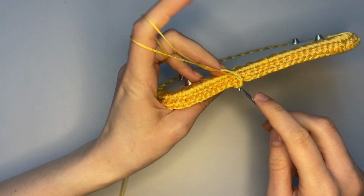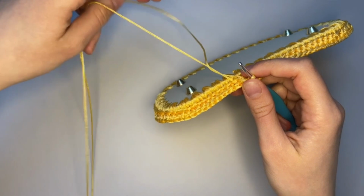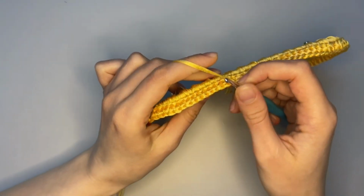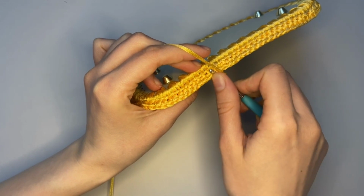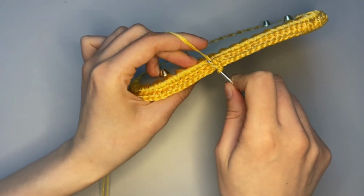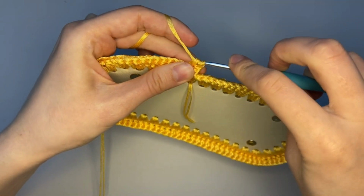I can show it again. We already did 1 loop to start our row. Then we need to take the back side loop only from the row where we are now, and then from the previous row where we were, and make a single crochet.